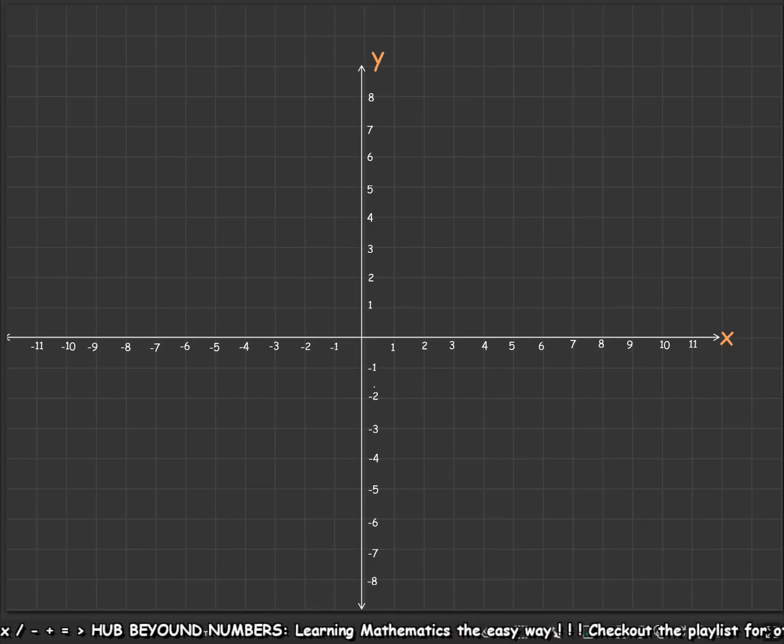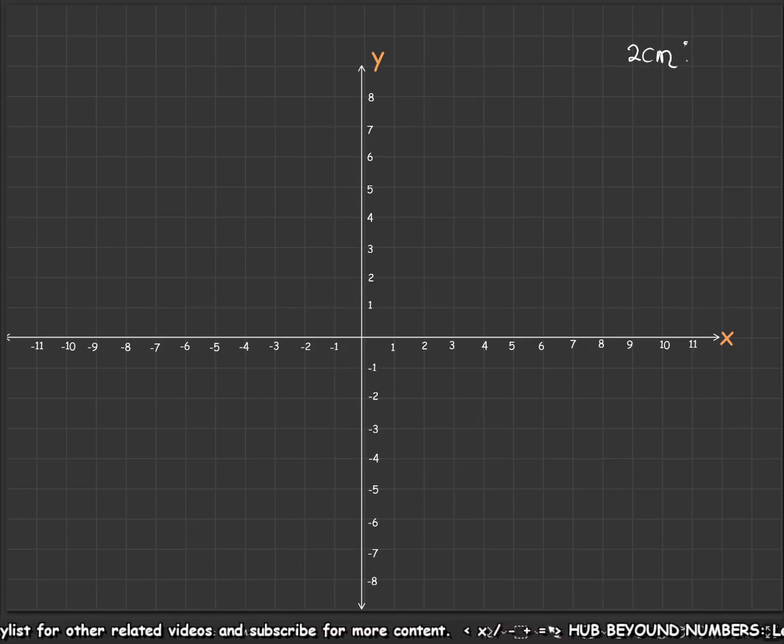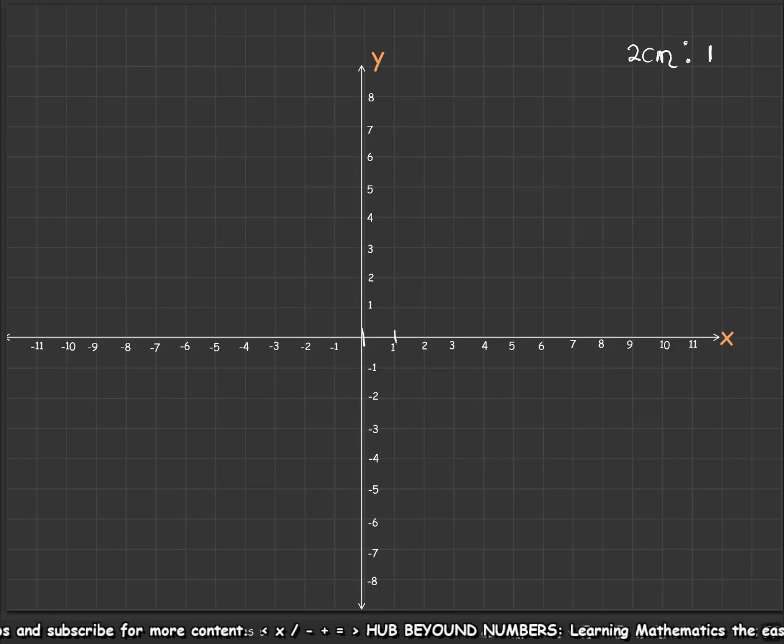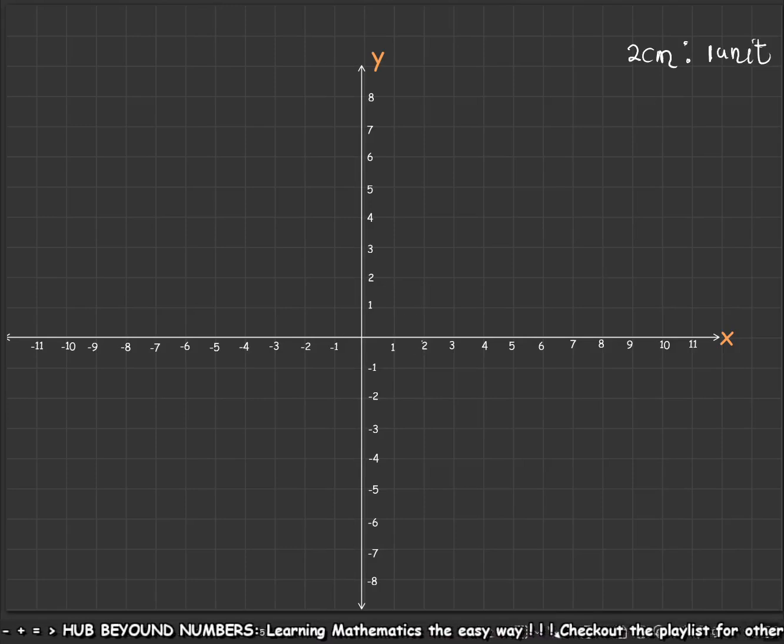So for mine over here, I'm going to call each box 2 centimeters, you see. It depends on your measurement. So you can measure yours to know the measure of each box. For mine here, I'm going to say for every 2 centimeters, I'm just going to use 1. So on the x-axis, if I move from here to here, which is 2 centimeters, it is 1 unit. You see, I'm putting 1 unit over there. Then the next 2 centimeters plus another unit in that order. You see, so I have skipped count in ones.